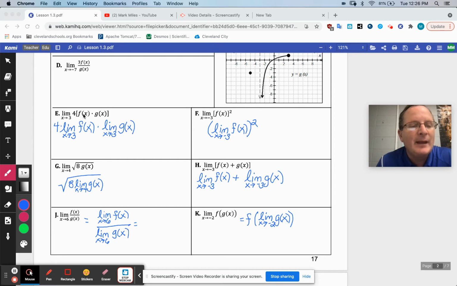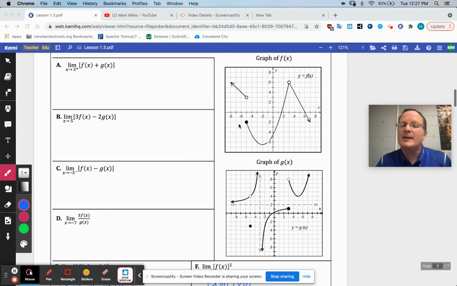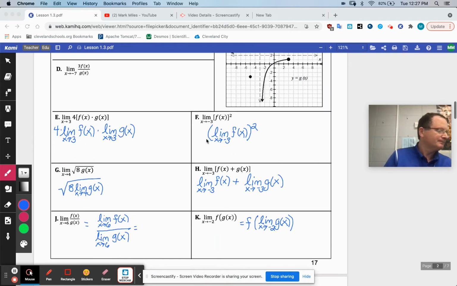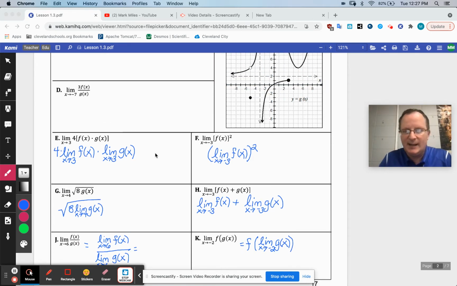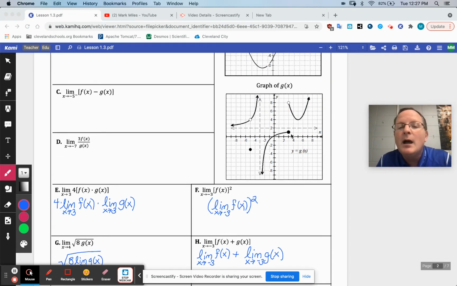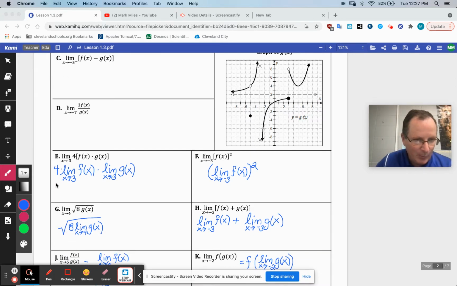The 4, and the limit as you approach 3 for f of x and as you approach 3 on g of x. So I just need to go look. Approaching 3 on f of x, 6. All right, so 6. And then approaching 3 on g of x. Oh my gosh, doesn't exist. So here's what I got. I've got a 4. I've got a 6. And are you kidding me? That can't be. So that limit doesn't exist.